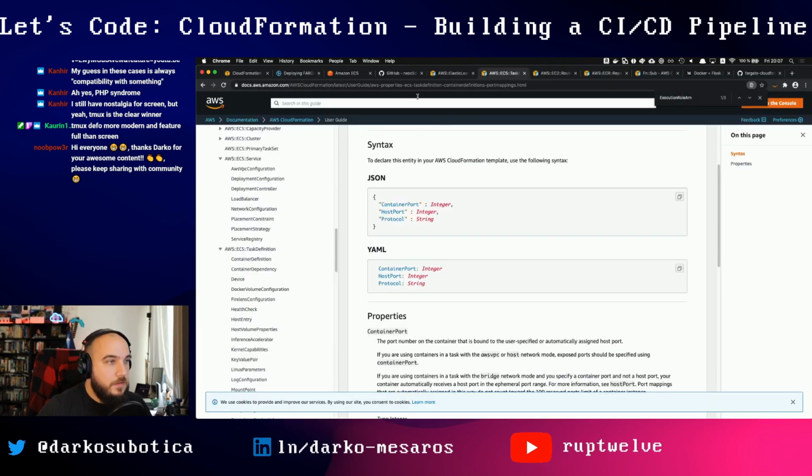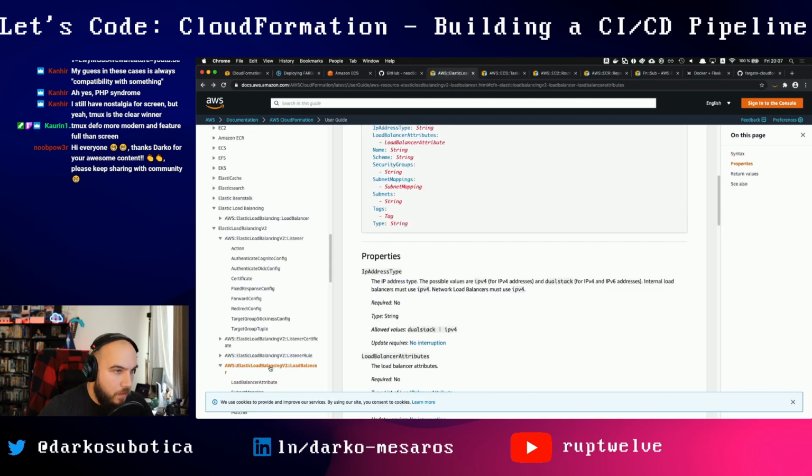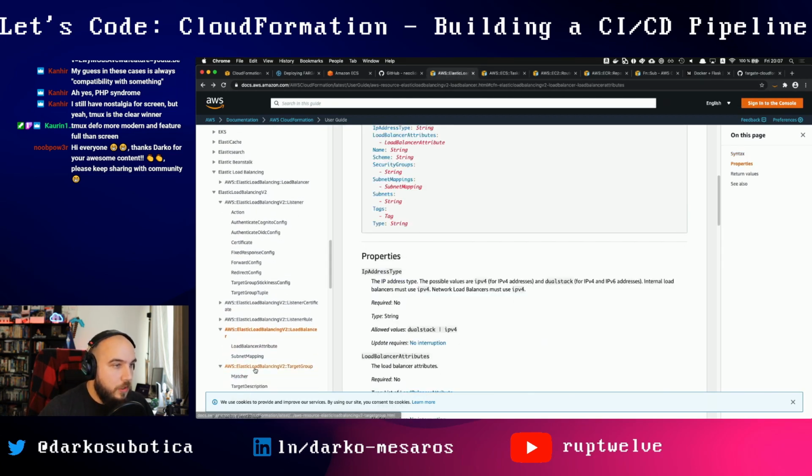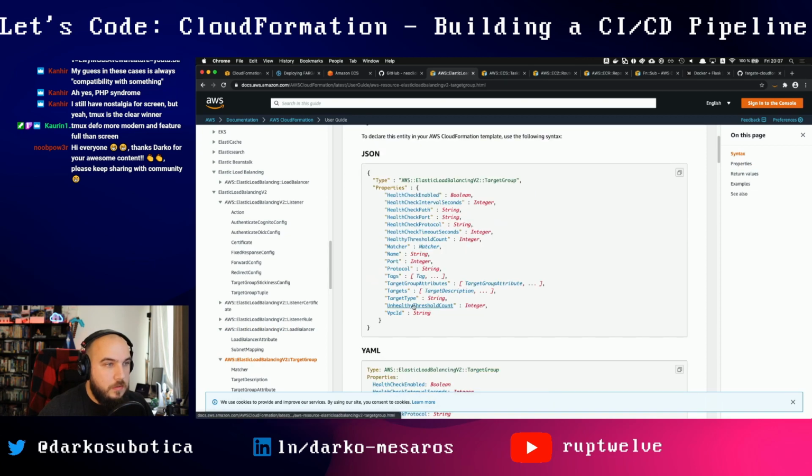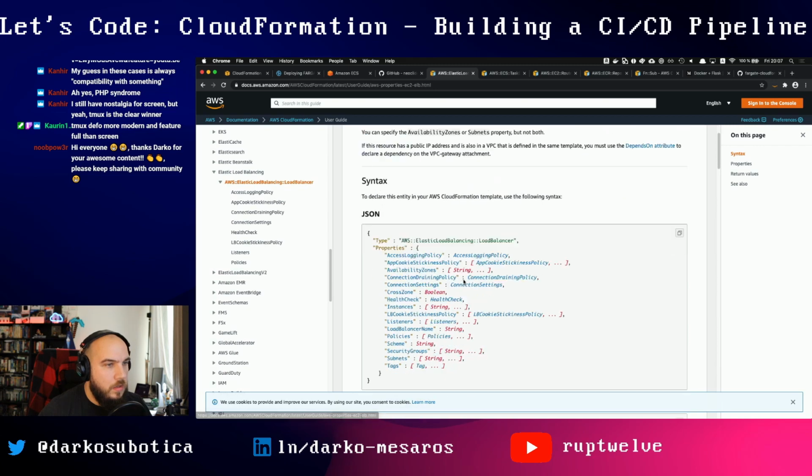Okay, something is off. Target group, target group, target group. There it is. Did we find this in a load balancer? Let's see what's there.